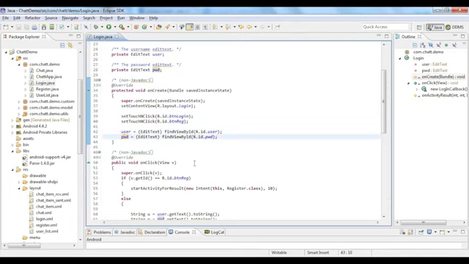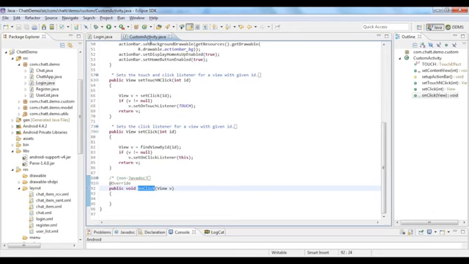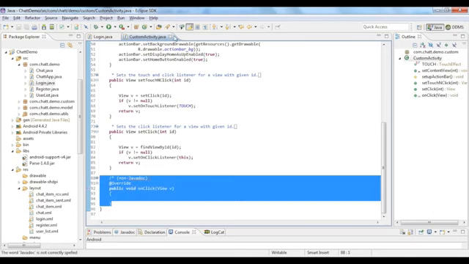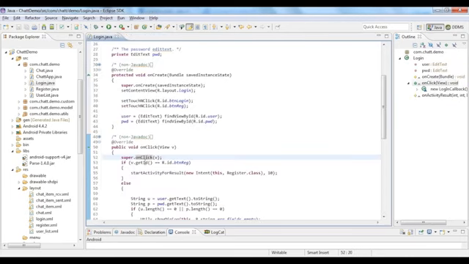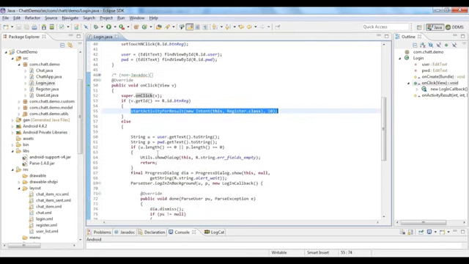Now back to our login class. In the onCreate method of this class, we have initialized the views and set the required listeners to button views. Inside the onClick method, we have compared the ID of view which is clicked, and if the view clicked is register button, then we have just started the register activity.